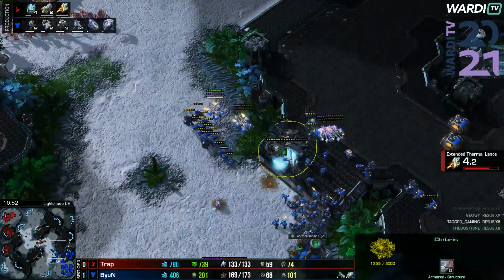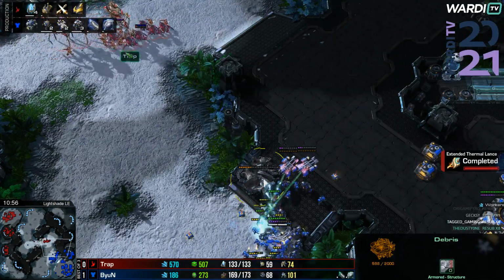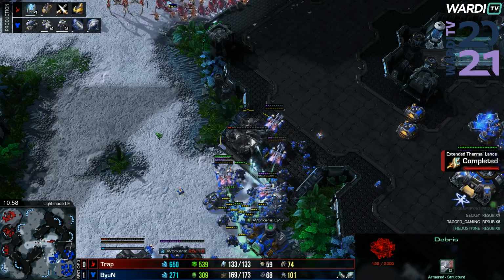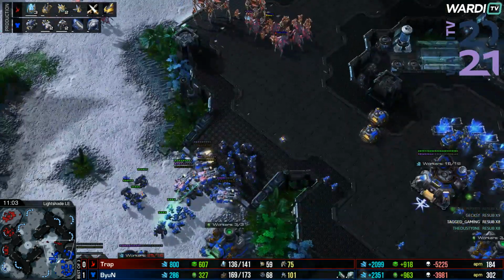Nice, he's going to clean up these rocks, make his own life easier when it comes to switching between low ground and high ground, depending on where Trap wants to push. Give himself some more space to work with as he just tries to get the tank sieged. He's got Widow Mines to help out as well. It's great against the Zealots.